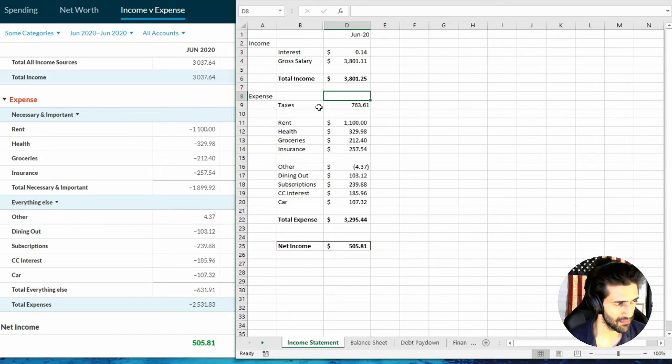But at some point, the government realized two things. One, that people were probably not very good at budgeting, and a lot of people didn't pay their taxes because, well, they didn't have the money. So they would end up on a payment plan or something, I guess. But the second thing is that people became conscious. When you see something and you have to pay it, you become a lot more conscious of the fact that you're paying that thing, right? So if the government wanted to increase taxes, it would be very difficult because everybody would scrutinize the hell out of that decision.